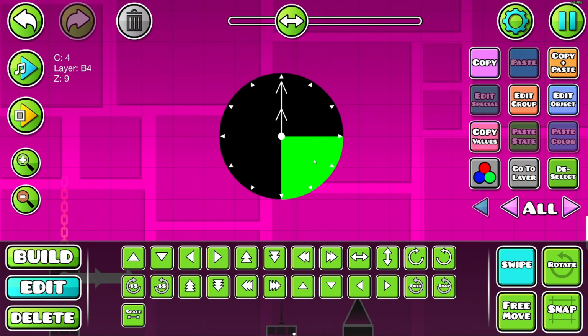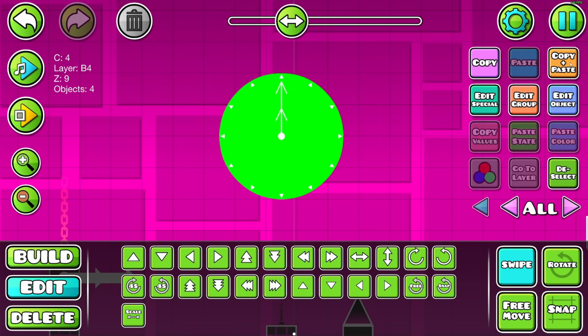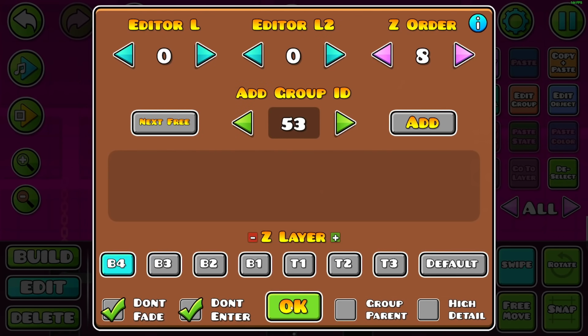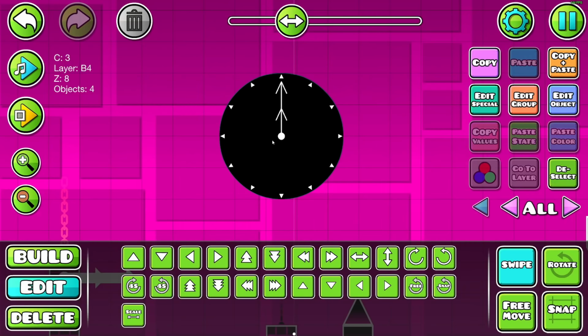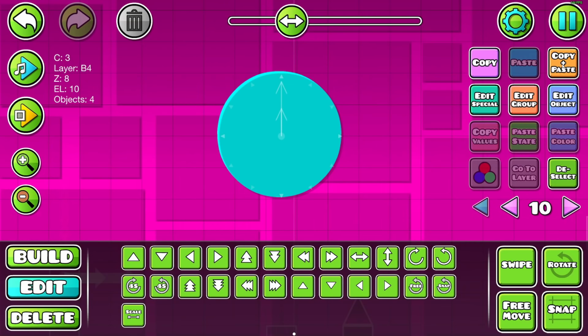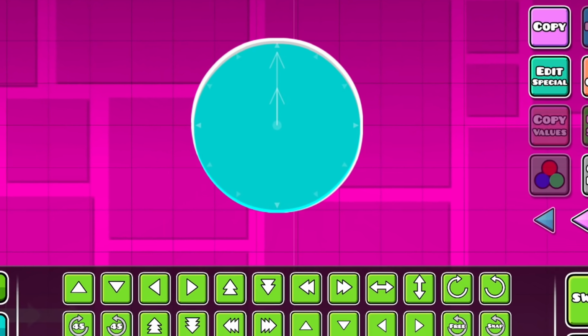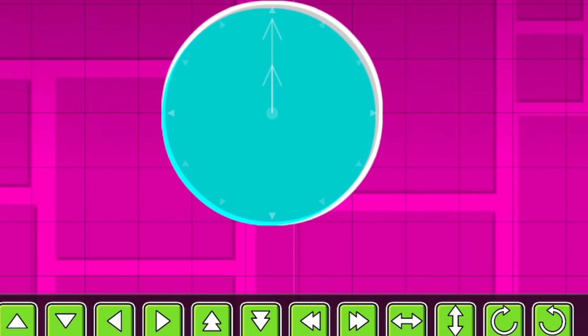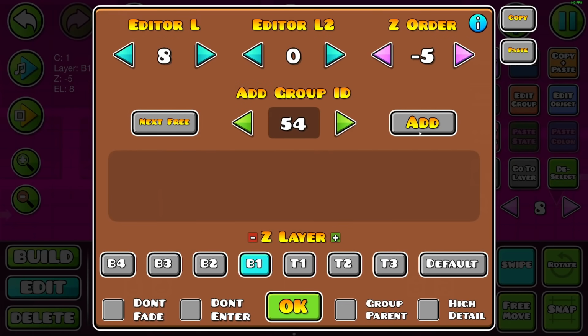Oh boy, now we are going to... Oh, how is this gonna work, man? Okay, select the whole circle, copy paste, the layer behind on white. We're going to use 3 for this because that's the same white as the arrows and the triangles. On a new editor layer 10, we're going to copy paste this. 1 to the right, 1 to the right, 1 down, 1 down, 1 to the right. That's the left. God damn it. Another 1 to the left and then 1 up. So now there should be a consistent white outline. Perfect. So now we just need to group every single triangle around the outside and get to making the toggle effect, which is going to spice up the edges of the clock.